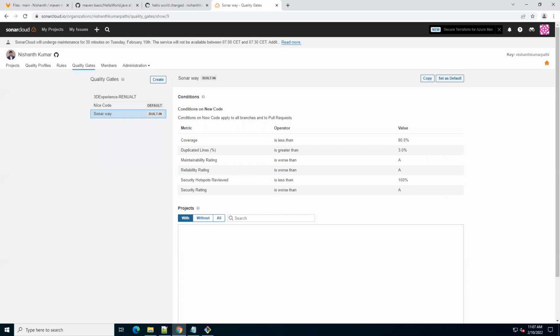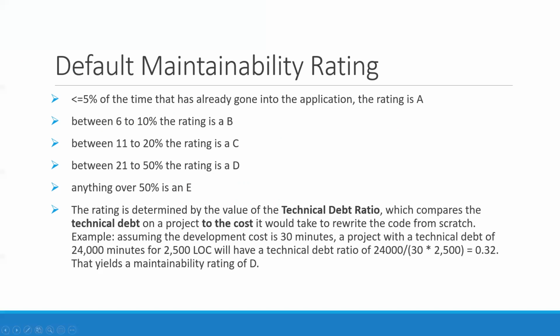First, let's understand maintainability rating. So we calculate something called as technical debt ratio. Let me first ask this question.